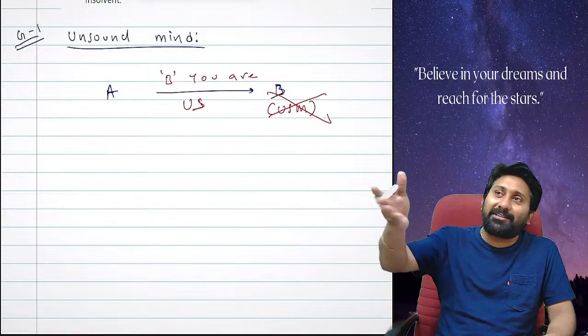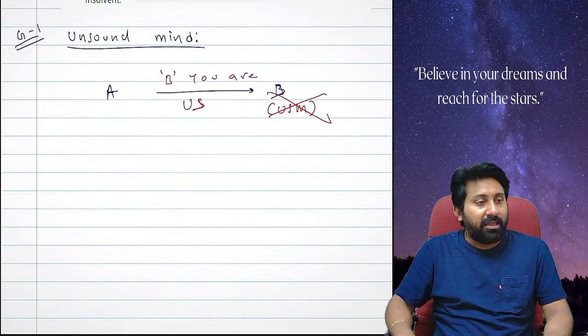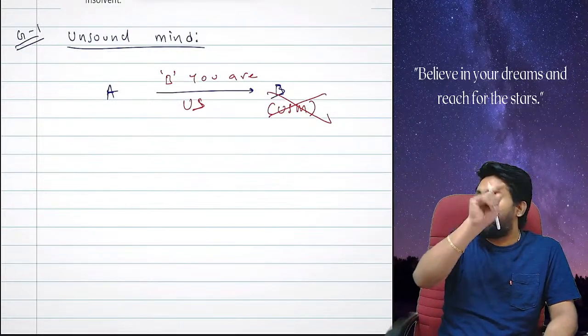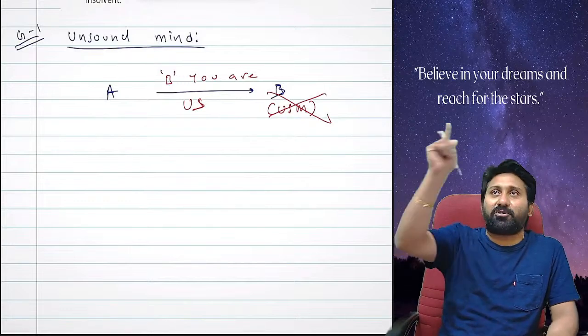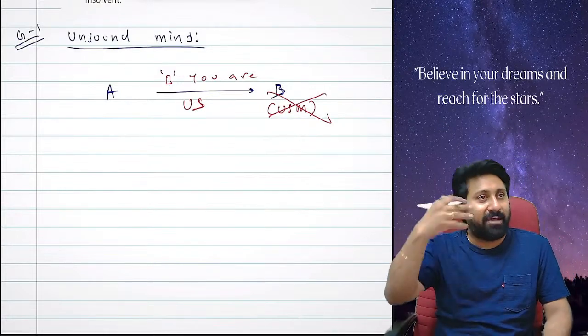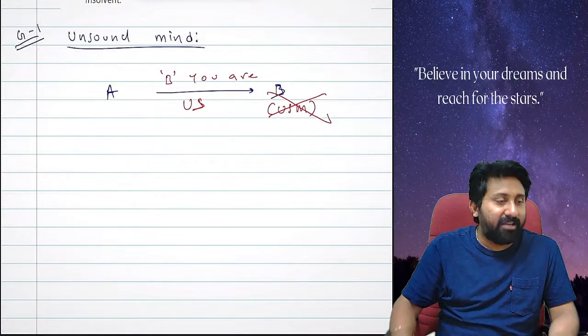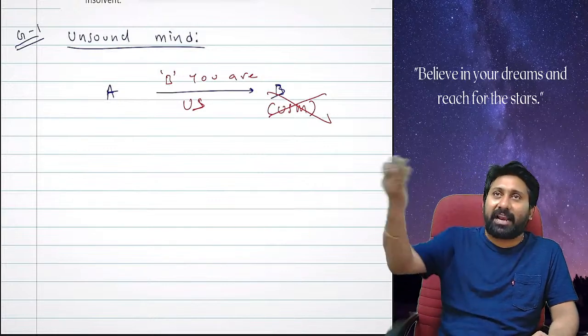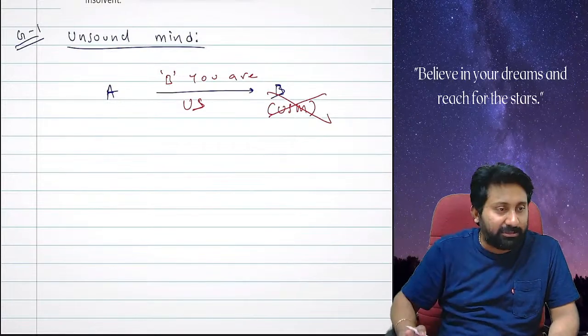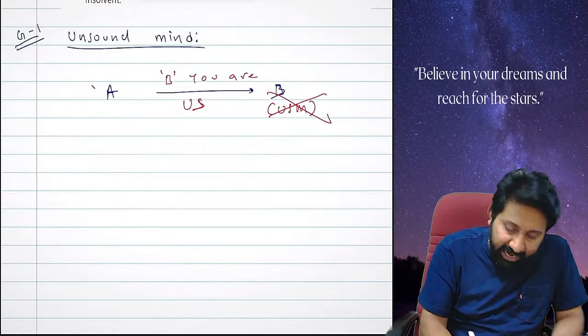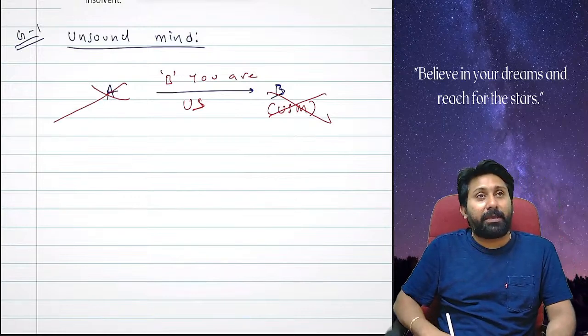Who the hell A is to declare that I am unsound? If that be the case, all my enemies I will choose. One by one I will tell you are unsound, you are unsound, you are unsound. Automatically will they become unsound? Then every person who has a rival, they will tell you are unsound, they will become unsound mind then. So A is not the person to tell that B is unsound.